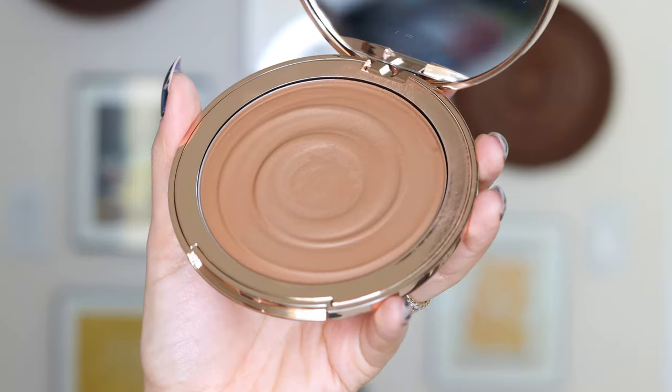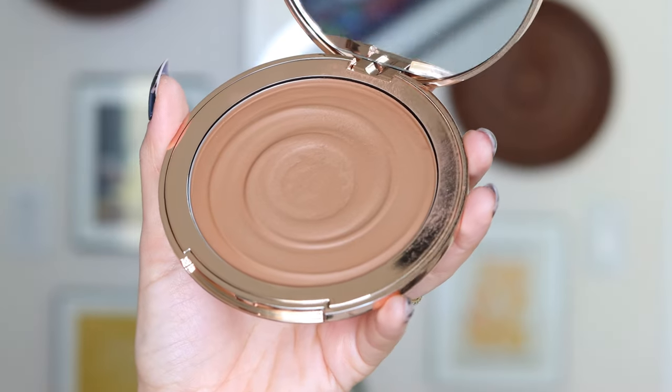This is a creamy-textured bronzer — and by the way, this thing is huge. To compare it to my head, it's like half of my head size. It goes on so smooth onto the skin, it's not patchy. I just like the color of it on my skin — it looks really natural without looking muddy. I have a big thing of it and I will probably never even hit pan on this. Charlotte Tilbury — I used a lot of her makeup for my wedding.